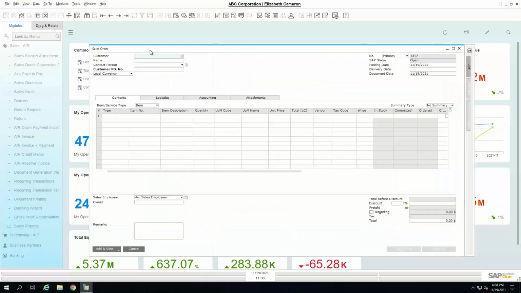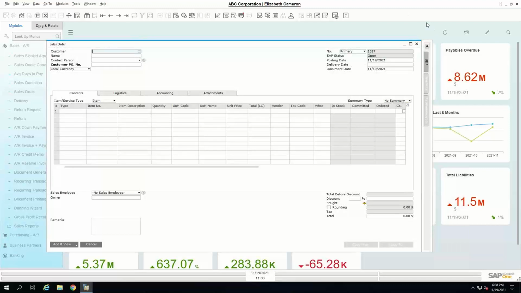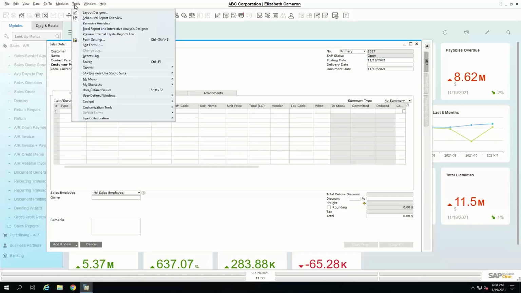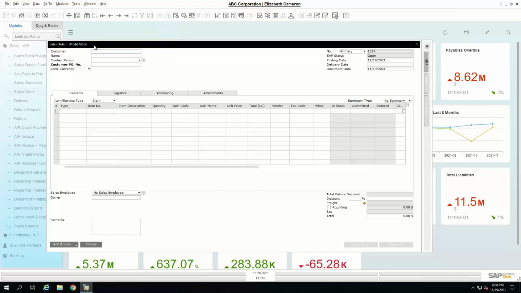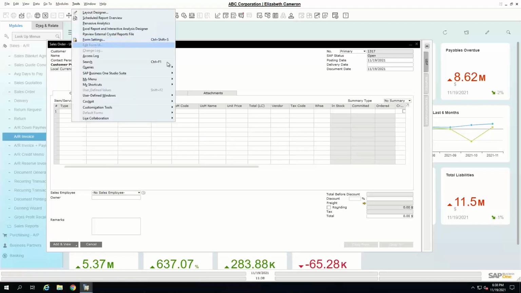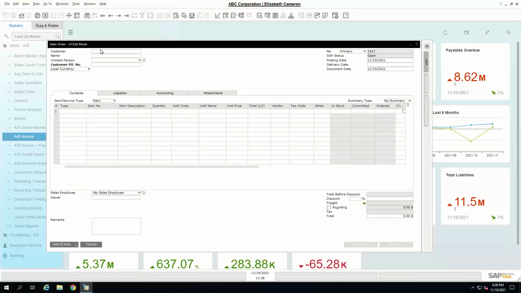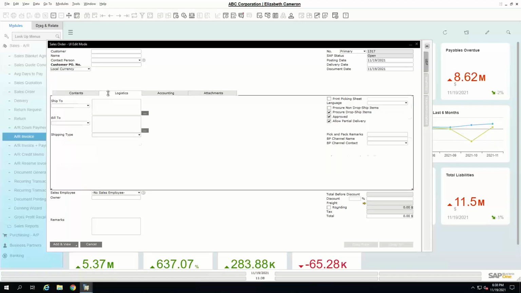We'll go back to our sales order here. Now, in terms of adjusting the user interface, SAP is a really flexible tool and makes it really easy to adjust how we see, again, everything outside of this. So on the UI edit mode, all I did there is click Tools, Edit Form UI, and you can see here we're in the UI edit mode. And so from this point, there are a lot of sometimes common things like bringing our logistics information, like our ship to, up into the header level, or certain things like that that we see fairly often.